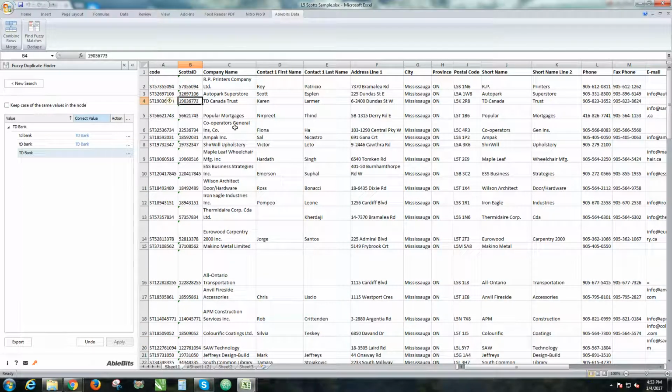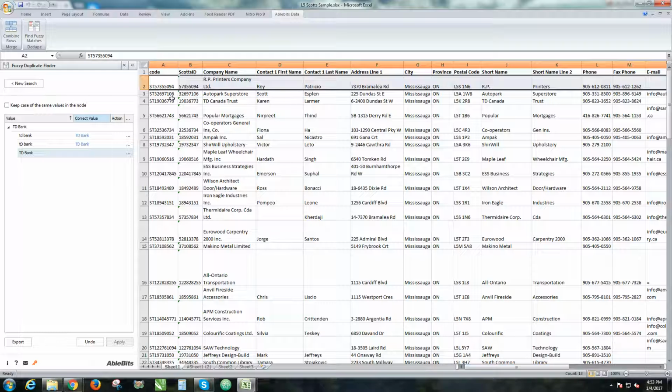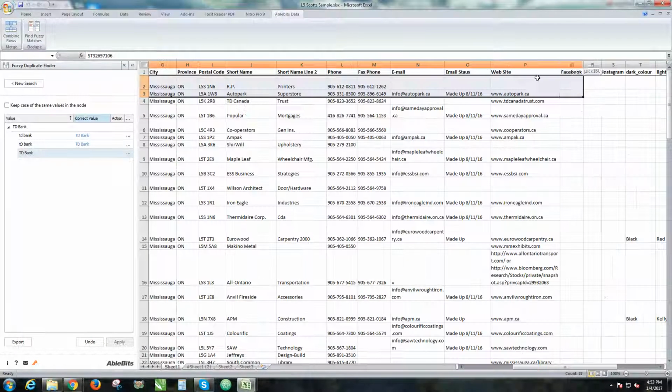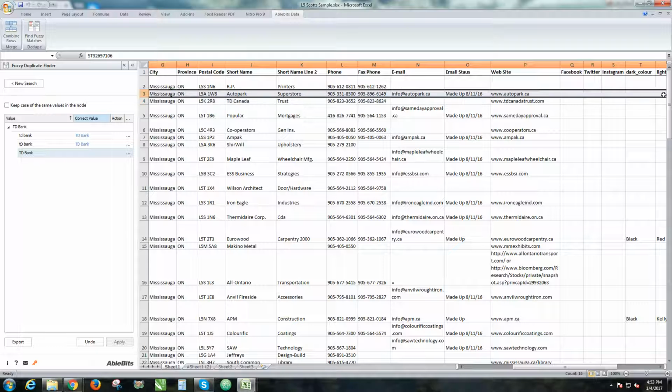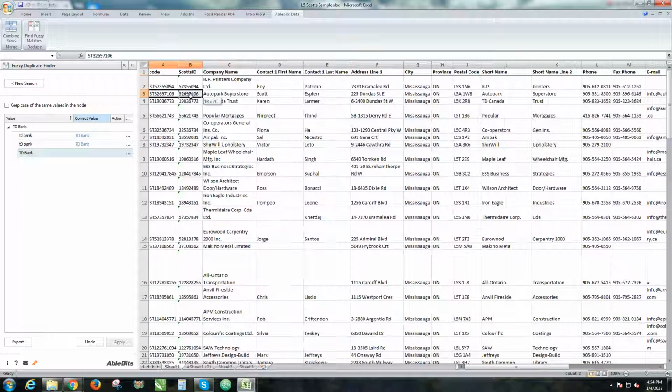So if we were to look up RP Printers Company Limited, the only time we'd see it more than once would be if they had different locations. So for example, if they had an address at 7270 Bramley Road and they had another one somewhere in Toronto, as this location's in Mississauga, or somewhere in some other part of the country or the world. That's the only time we really should be seeing duplicates. In other cases, the duplicate is probably because we've merged a database and tried to consolidate, but haven't actually got through all the duplicates. Or someone accidentally entered the same thing twice, or by some mistake managed to put in two entries for the same thing.